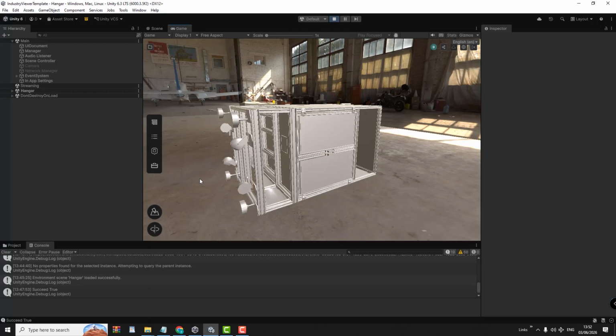In this demonstration, we covered downloading the Industrial Viewer template from GitHub, creating a Unity Cloud project, linking Unity services, running the application, uploading the CAD model, streaming the CAD model, creating annotations, and synchronizing comments with Asset Manager. This Unity Industrial Viewer provides an effective workflow for CAD visualization, asset streaming and collaborative design reviews. Thank you for watching.